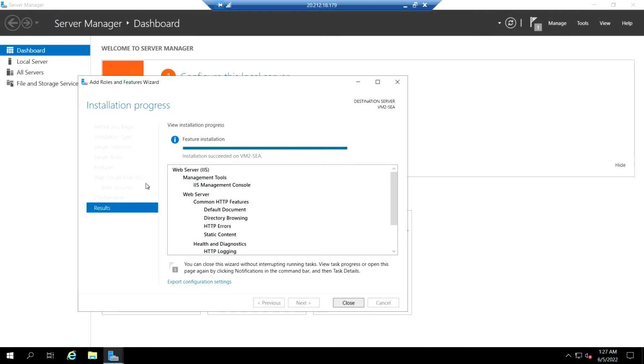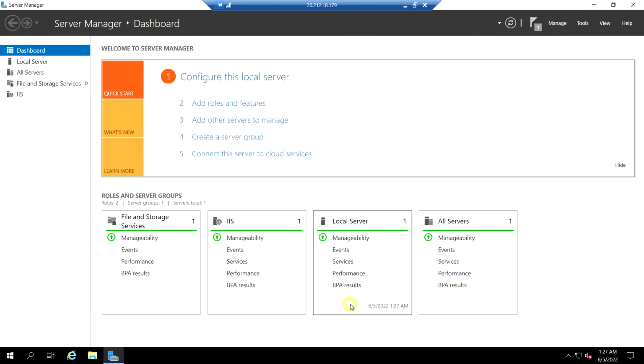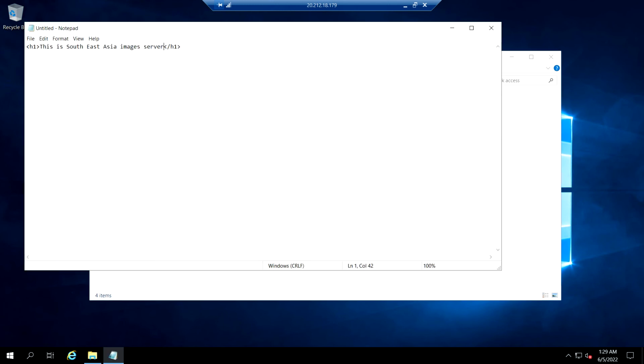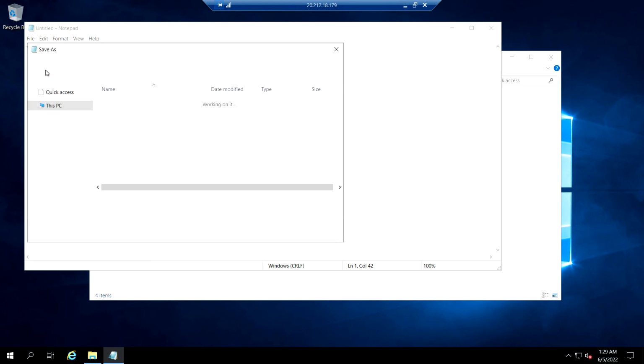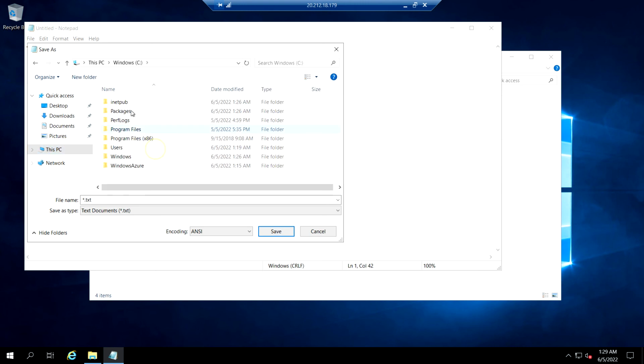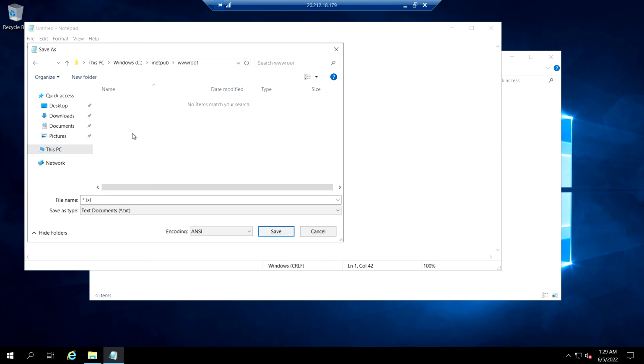Okay, so similarly, I have installed IIS on VM2 as well. And now I'm going to create the default.html here. So let me just open the C drive. So I'll make it this one, Southeast Asia Images Server. Let me just click on Save As and go to the C drive, inetpub, wwwroot, and here let's create a new folder named Images.